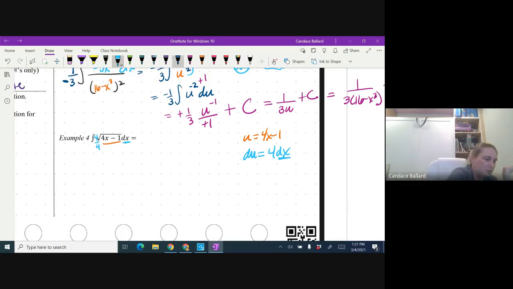All right, let's do a little rewriting. I'm going to take the denominator 4 and put it out front again. And then you guys told me I'm allowed to put a 1 in the numerator. And then we've got the square root. I've got this 4 hanging out. I've got the dx, and then inside the square root, I've got the 4x minus 1. So all I did was rewrite by taking my number out into the front of the integral. All right, let's actually do the U-substitution step now. So we've got the square root. I'm going to substitute u in for the 4x minus 1. And then for the 4dx, which I have here, I get to substitute in du.